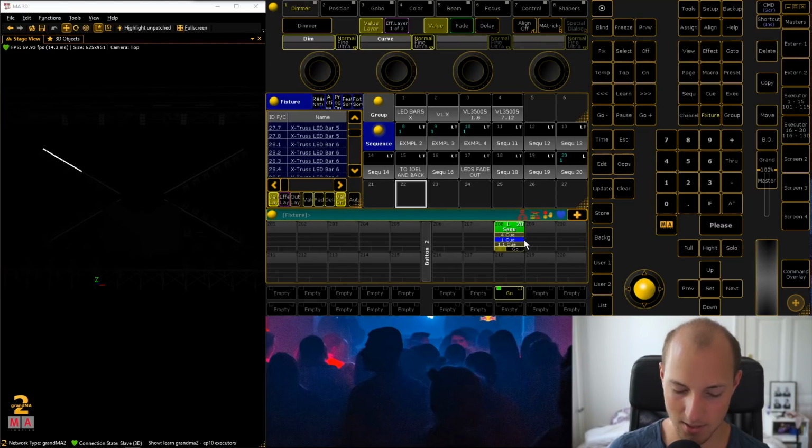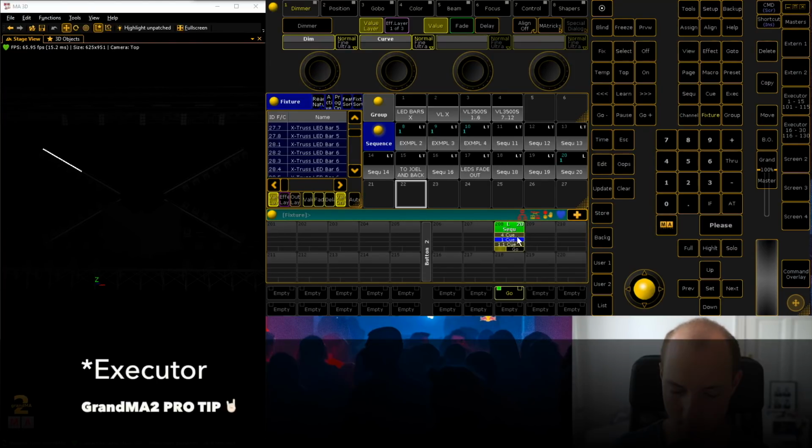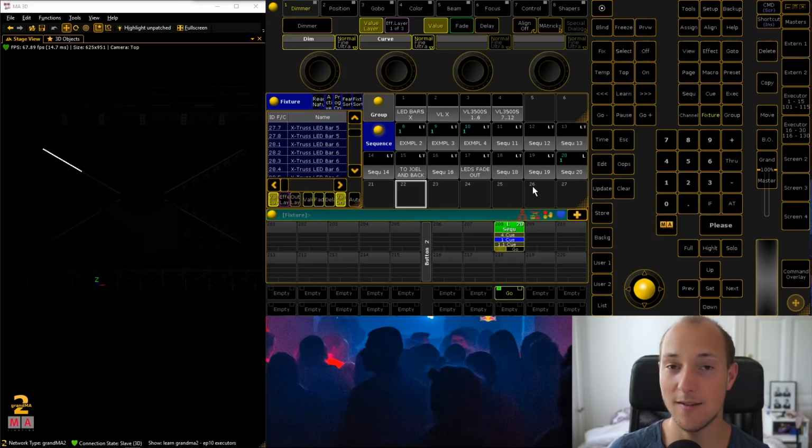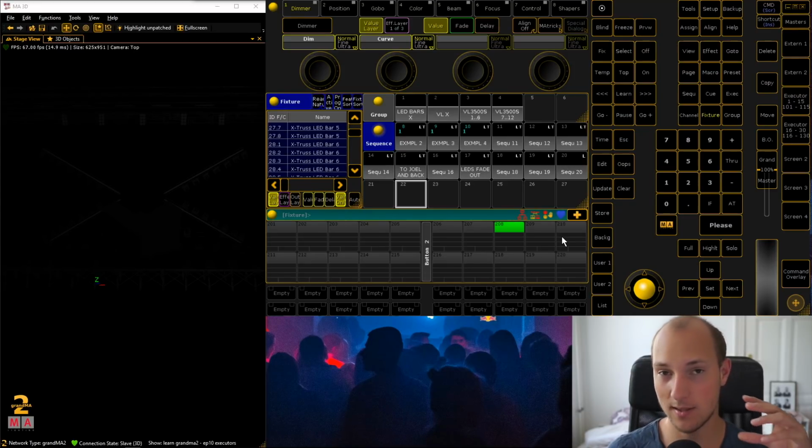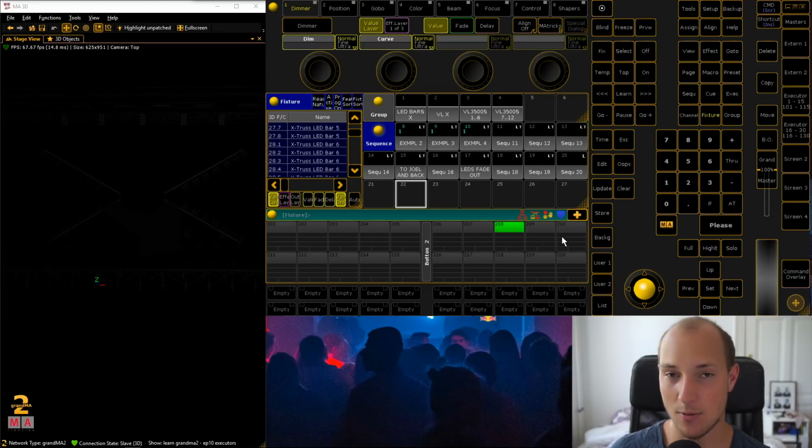So I can actually go ahead and delete this sequence, but notice how it doesn't affect the sequence pool. So if I go ahead and delete that, yes, I just confirmed that I want to delete this executor because it still had some output running. But essentially the sequence pool is staying the same, because you can delete and move around your executors without affecting the content that's inside of these executors.